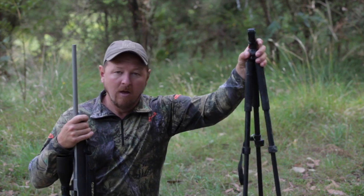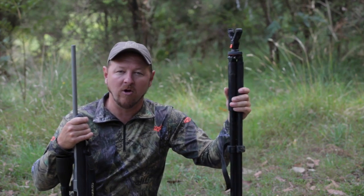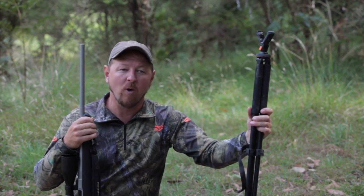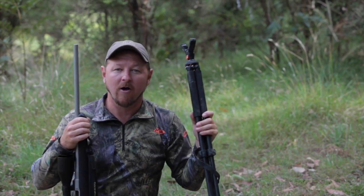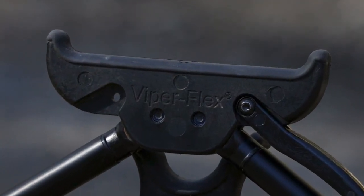So from that, I've managed to find a bit newer technology that I've only just gotten onto, and they're a different set of shooting sticks than the standard tripod or bipod shooting sticks, and the ones that I probably shoot more deer off nowadays and recommend more than anything else. I'll grab them and give you a look. These are the Viperflex shooting sticks. A couple of different varieties which we'll go through.